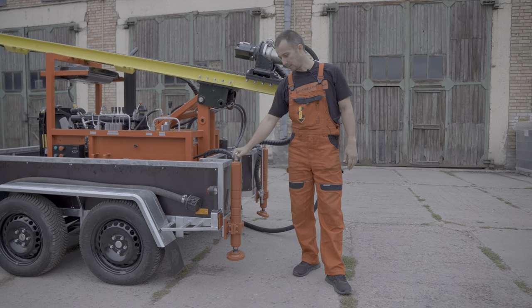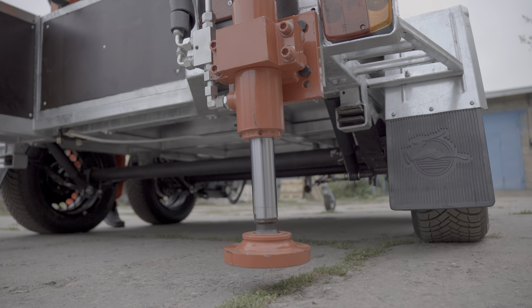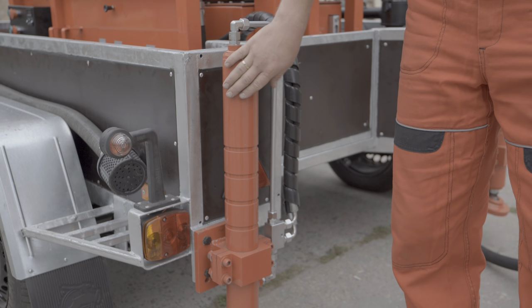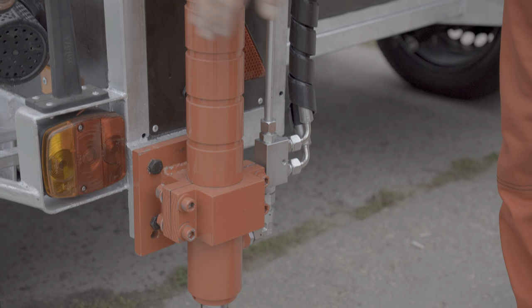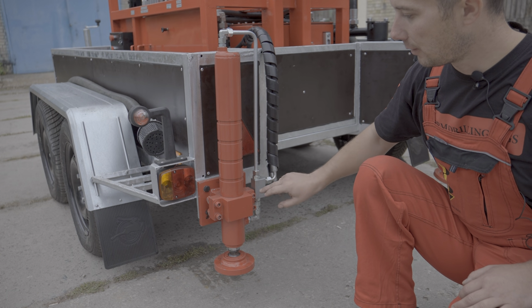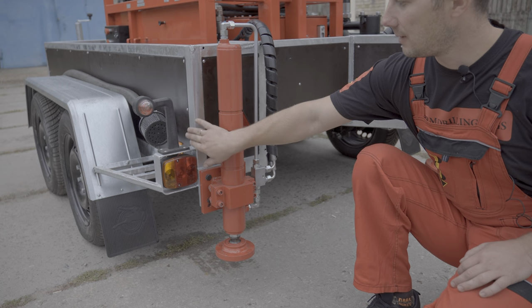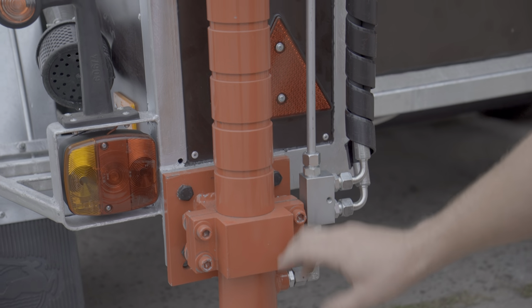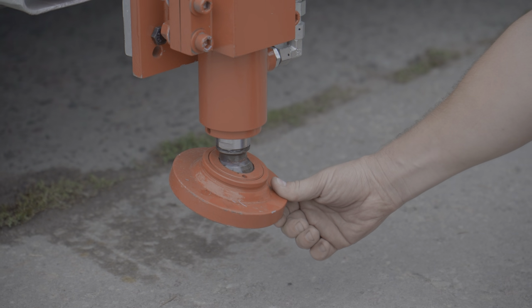The design of the support allows the installation height to be adjusted, depending on the height of the chassis on which it is installed. A hydraulic lock is installed on the support. It allows the chassis to be held under load. The support has special grooves that are fixed in the bracket. Depending on the height of the chassis, we unscrew the bolts and lower the support to the desired height. The support foot is hinged to compensate for uneven terrain.